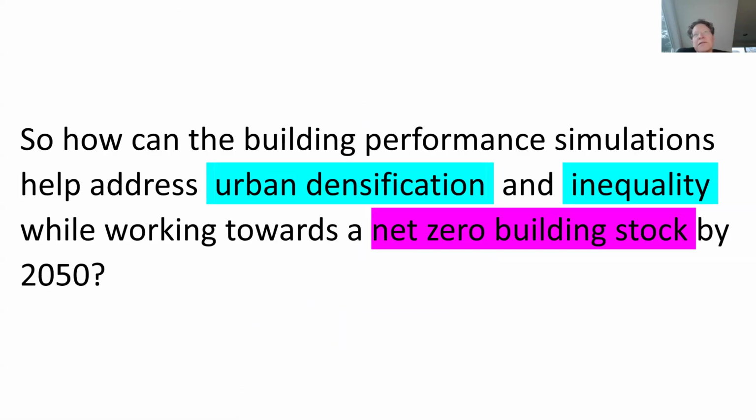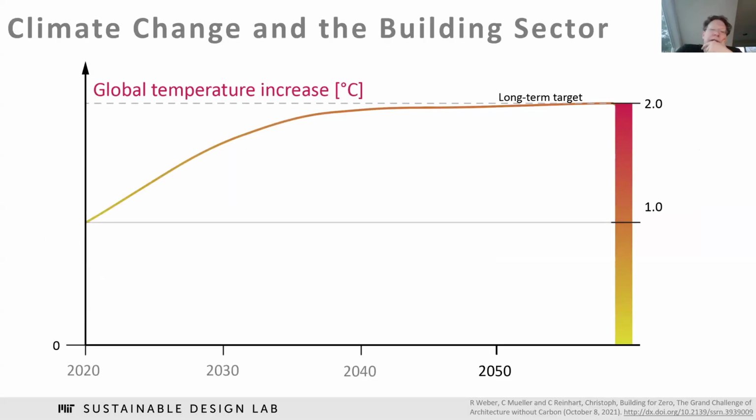So if we summarize the field of building performance simulation, or UBEM, then really we want to help address urban densification and inequality, while at the same time working towards a net zero building stock. With the next couple of slides, I just want to frame the problem more, because there's often this talk about climate change and what we should do about it, but how that really relates to the building sector, I think you need this kind of framework to even start talking to municipalities.